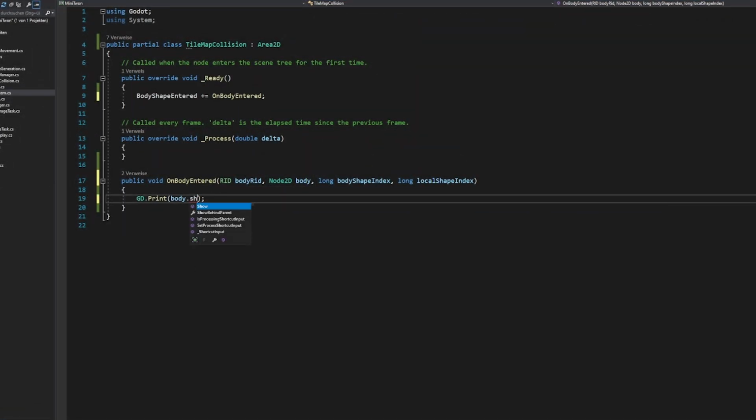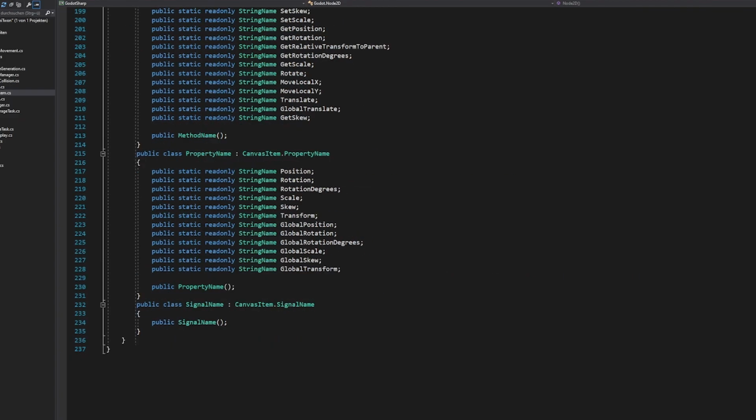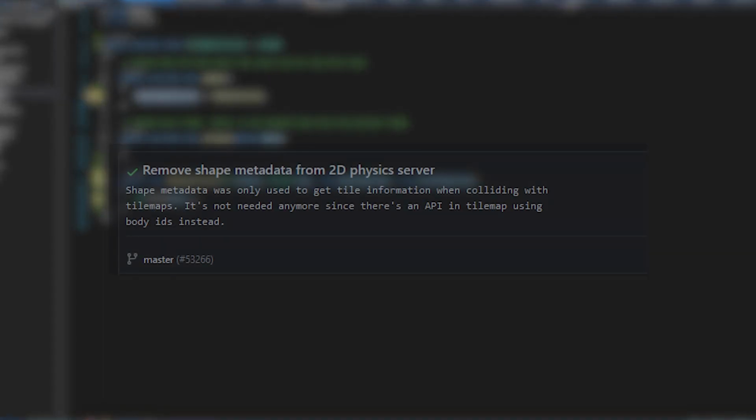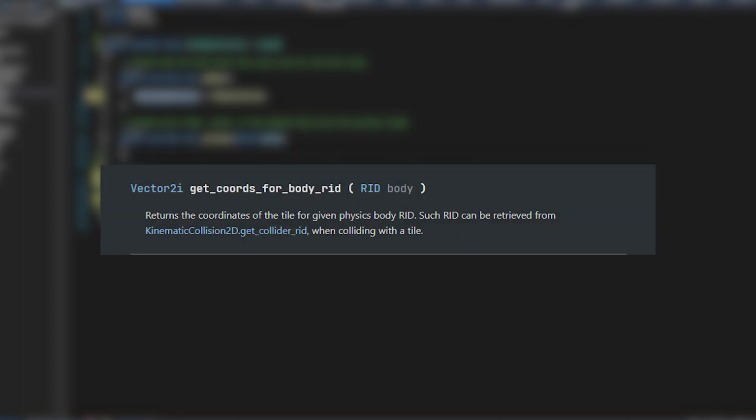Having still a little bit of hope that there needs to be a good cause why this method got removed, I searched in the GitHub repository for the commit that removed this method. And as I had hoped, there really is a good reason why it was removed. Thanks to this good commit message, I now know that the new Godot 4 tilemap has a method that solves my problem. And yeah, if I only had the idea to check the tilemap documentation from the beginning, I wouldn't have had to spend hours of my life trying to find it.